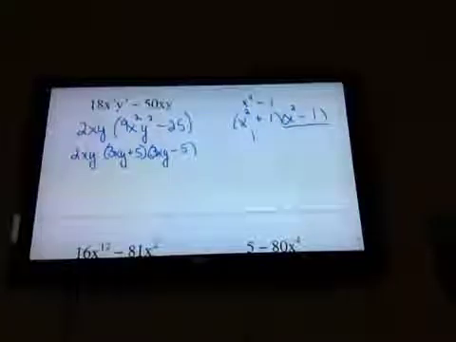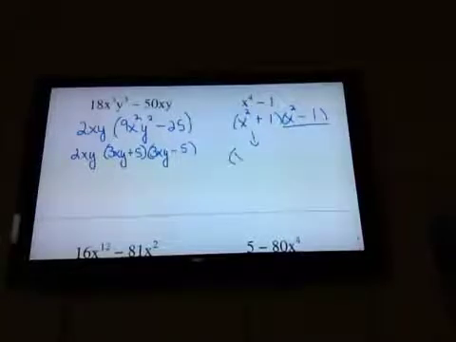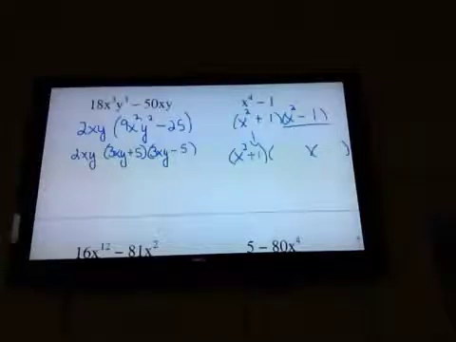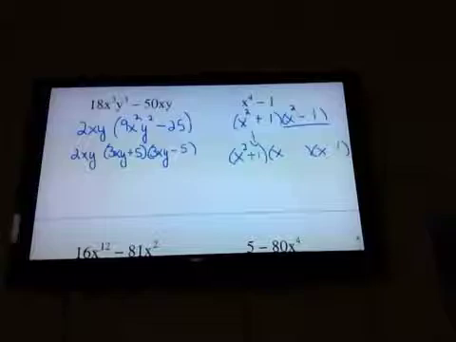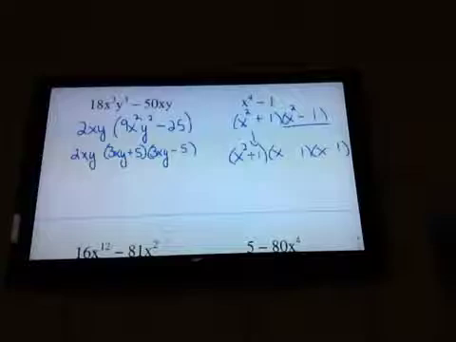The first one does not factor because it's not a difference. I'm going to give you a hint here in a second. So my second parentheses that I have underlined will go further. It's going to go to x times x for my x squared. 1 is 1 times 1. 1 gets a plus, 1 gets a minus. Now I'm done.